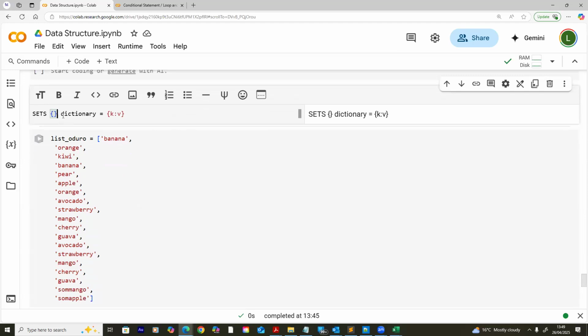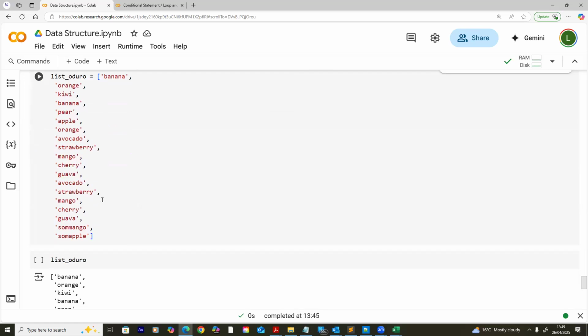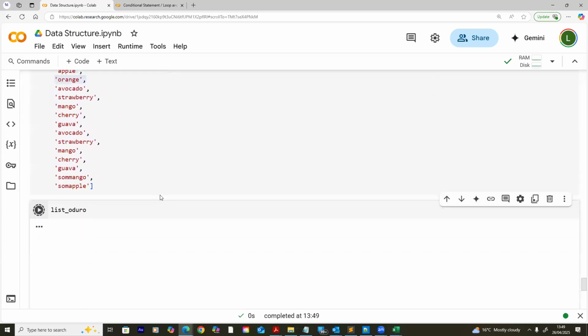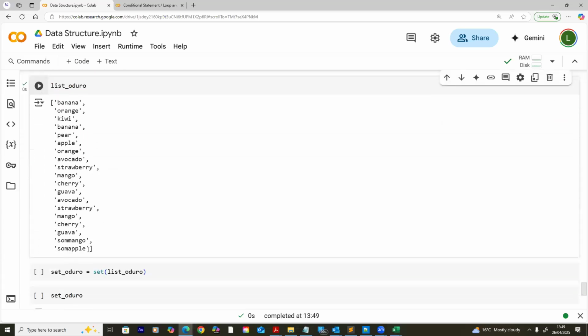So you can use set to drop all the duplicates that you have. Let's say avocado, apple, orange repeated here. Can you see orange is repeated how many times here? I think it's 2. If we run this one now and we show it, we have this.